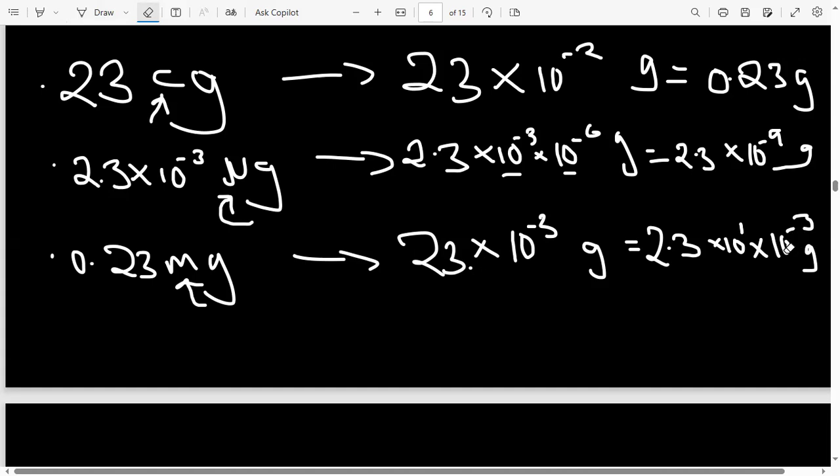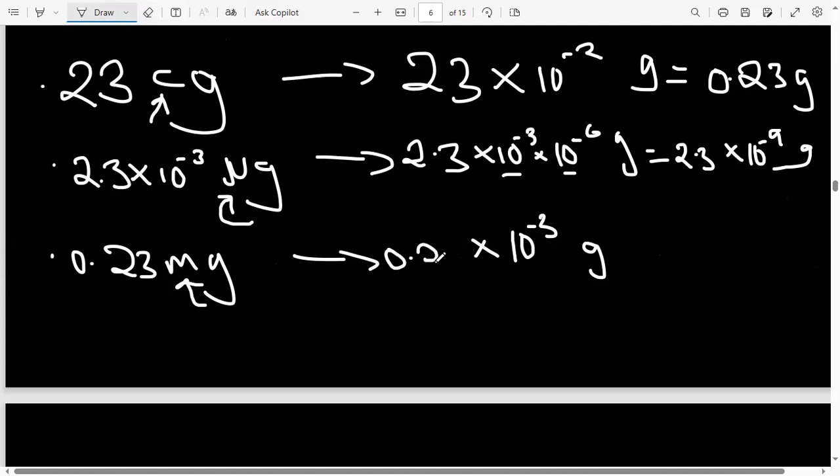Okay, I think I made a mistake somewhere. Yeah, I've seen the mistake here. So this one here, I looked at it. I have 0.23, but I took it as a 23. So it has made everything here wrong. So no, whatever I was doing there is not the correct thing. So here we have, let me write what we have now. We have 0.23.